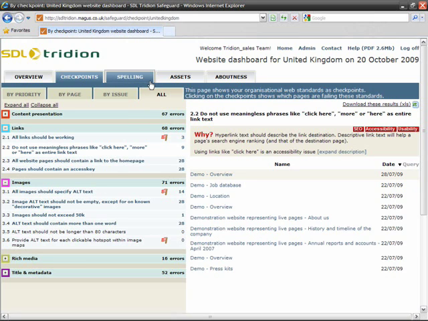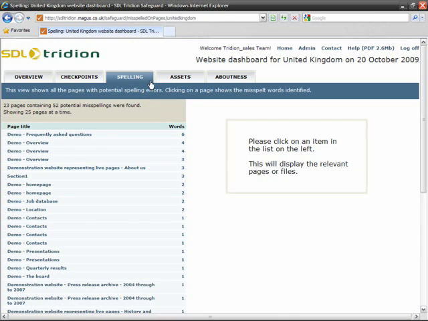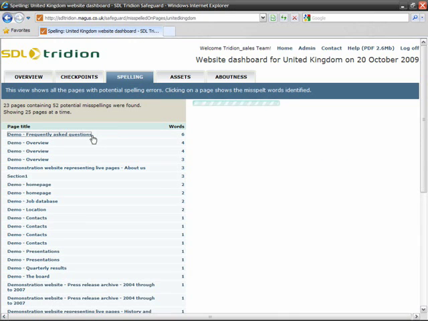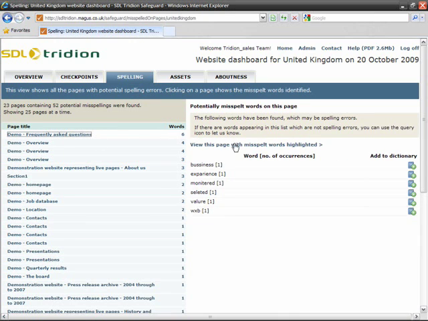The spelling tab more or less speaks for itself, and I trust there is no need to explain the reasons for this important checkpoint. For your convenience, there are a number of language libraries available, and you can add your own words to your dictionary.